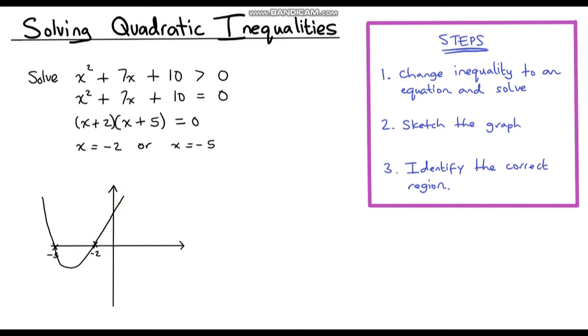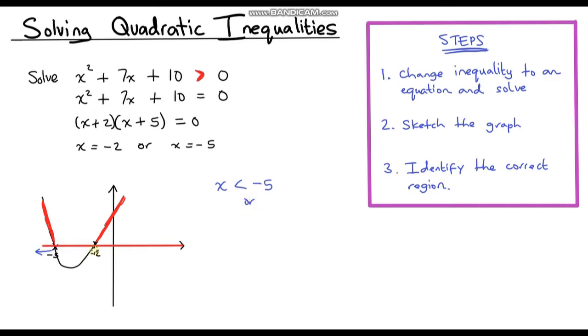And now let's go back to our original inequality and have a look at the sign. So we're looking at all of the values that are greater than the line y equals 0. So here is our line y equals 0. And just like before, we are looking at all of the values greater than this line. So these values over here and these values over here. So in terms of what x values these correspond to, well, it's going to be everything to the left of negative 5. So we can write x has to be less than negative 5.